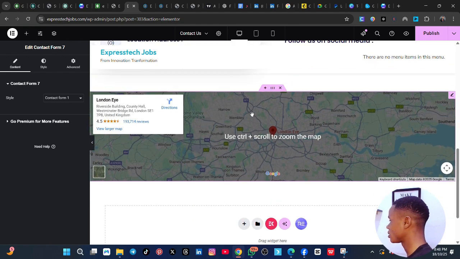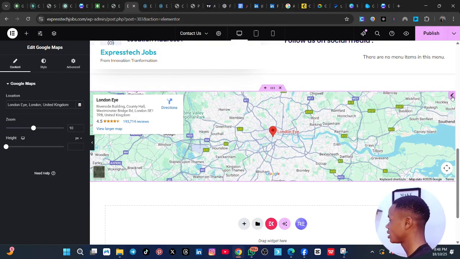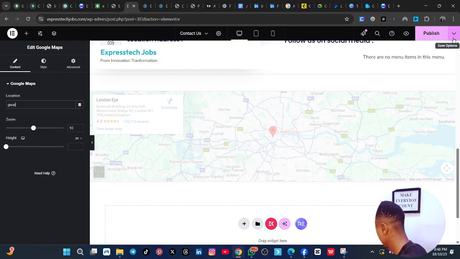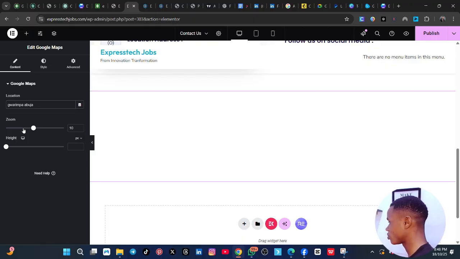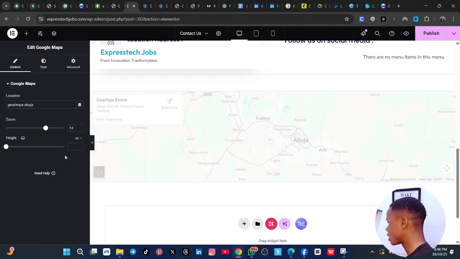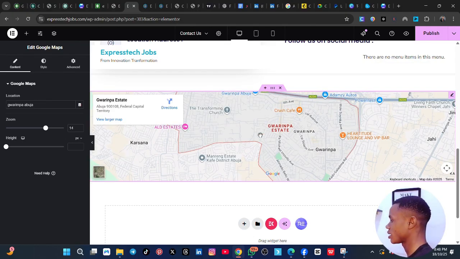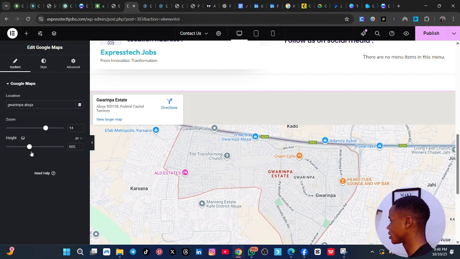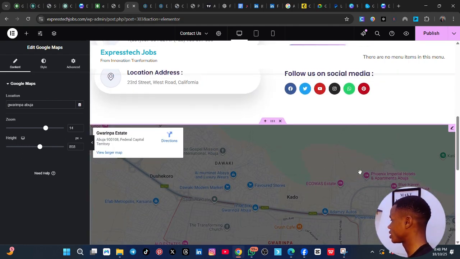Now even this map here, let's say you want to change the location to Nigeria, so you can click here, and then you can see this is the location. So let me just type Gwarimpa Abuja, and then you can see that this is there. If you want to zoom in the whole of the location of Gwarimpa Abuja to suit in, you can actually zoom it in, and you can see that the map is already showing Gwarinpa, Abuja. If you want the height to be too big, you can make it big. If you want it small, you can make it small. So this is how to bring in this template.